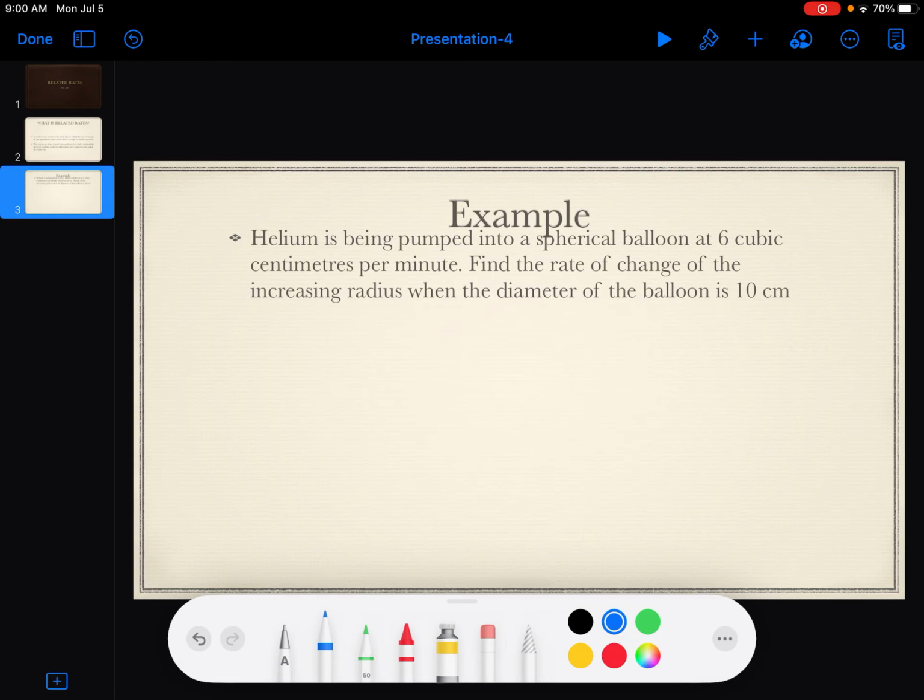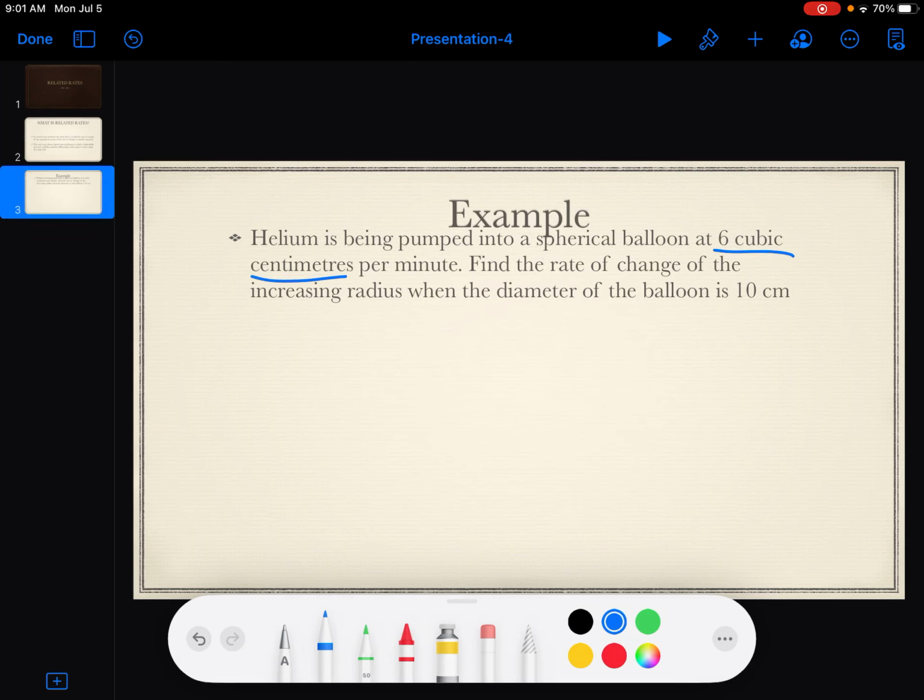Wow, okay. If this is your first time seeing a related rates problem, you might be like, how do I figure out this radius? I'm being given all this information, but how do I do it? Well, this is the thing. When you look at a related rates problem, break it down. You've got to look at it and find the important pieces of information, and that's what we're going to do right here. Two important pieces of information that you can see without even reading this: you can just see our two numbers that are given to us.